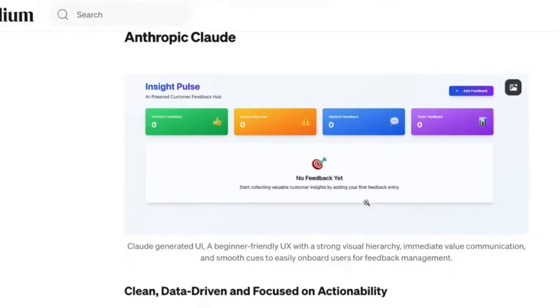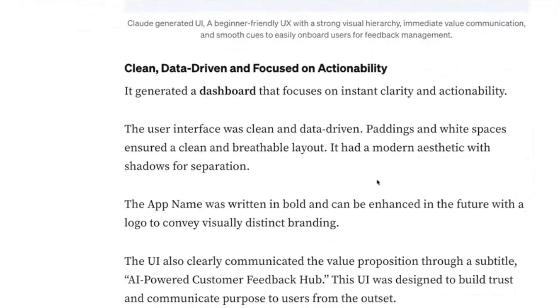So it's inviting, it is welcoming. I like this design philosophy of not saying that, sorry, no feedback available, or could not find any feedback, no such error or critical remarks, but it is an encouragement saying that start collecting valuable feedback and generate insights by adding your first entry. So definitely, this was looking promising.